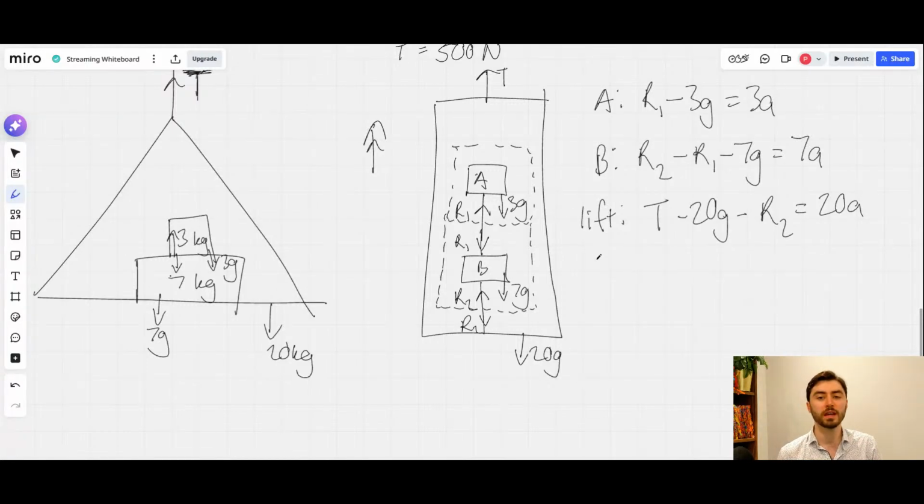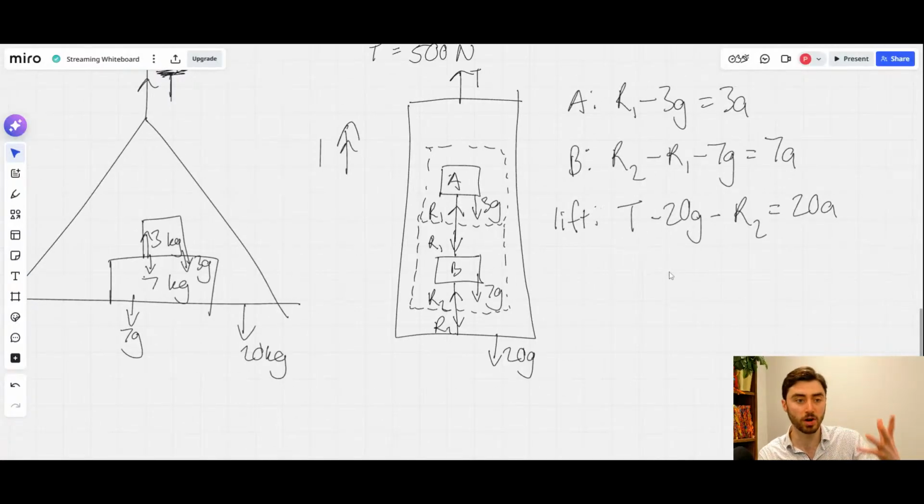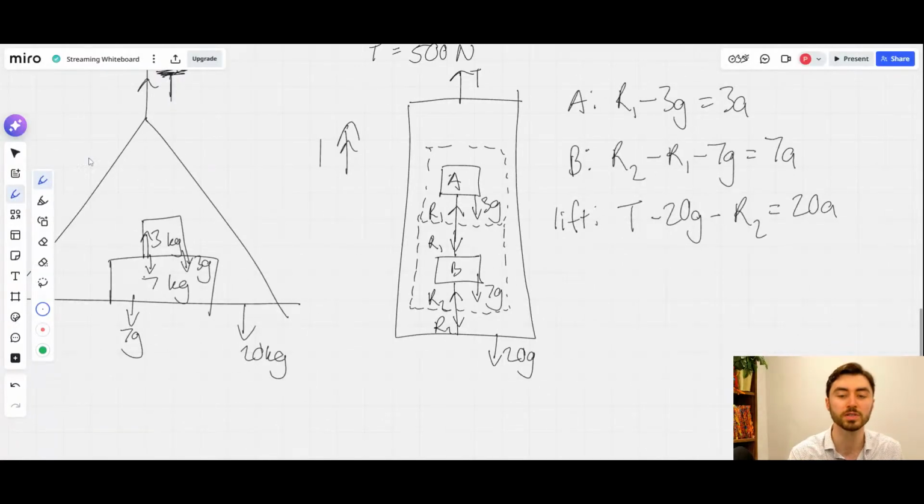So if I were solving this particular case, I think I would need a bit more information. So I would need the acceleration. Let's say the acceleration was 1. So in this case, it would be fairly straightforward to work out the tension, because they're still connected particles, I can still consider the system as a whole.